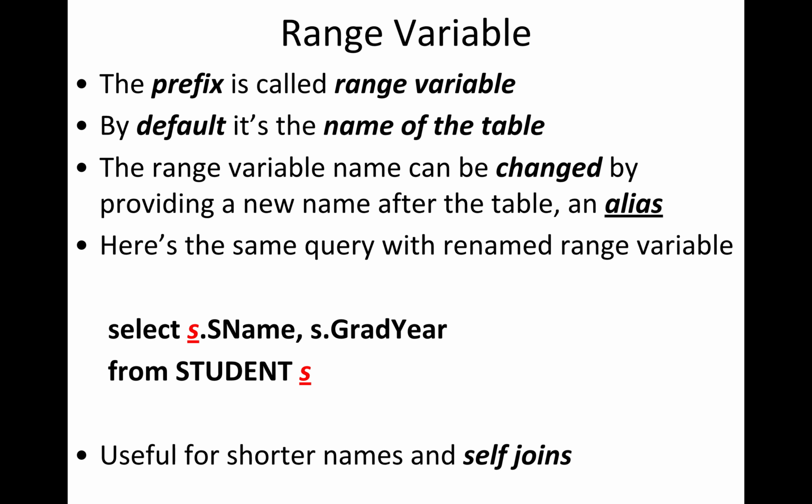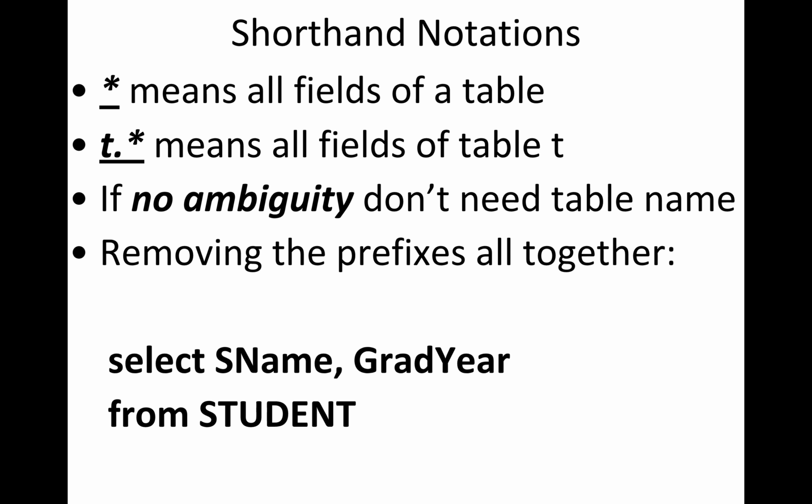Maybe you have managers, right? You have employees where some work for other folks. You might have managers that manage other employees, and they might have other folks that report to them. So you have this kind of hierarchical representation. So in the employee table, you might have foreign keys that refer to primary keys of the same table. So to join them, you need to be able to rename these tables and give them aliases so you can join them together. So we'll take a look at that a little later with self-joins.